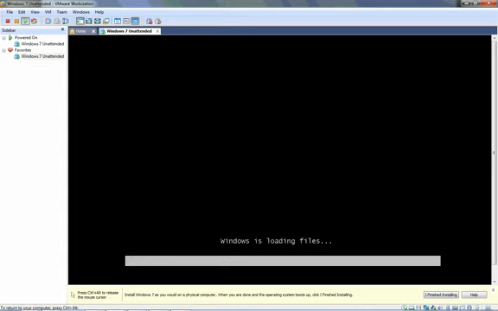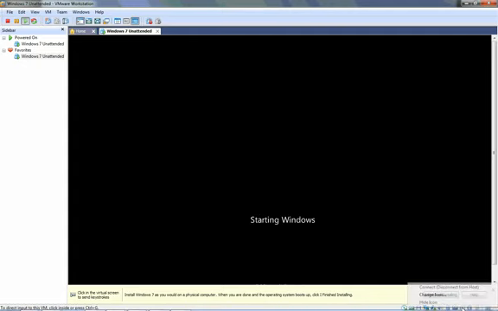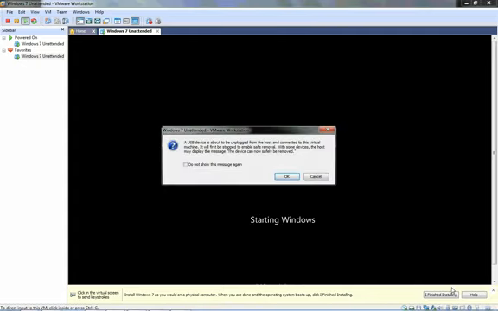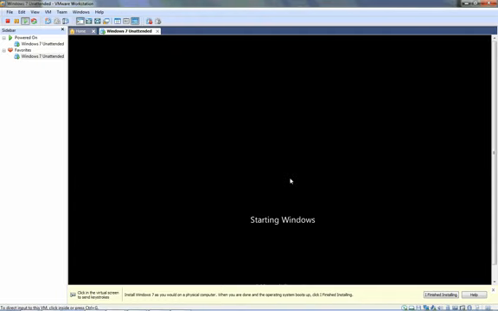Windows 7 installation DVD. While that's happening, another very important thing, way down here in the lower right corner is my Toshiba mass storage device. That's my USB drive, and I just clicked it and said connect, and then I'm clicking OK in the window that pops up. What that did was connect the USB flash drive to my virtual machine. Your flash drive can either be connected to your virtual machine or to your physical machine, but not to both at the same time. So I just connected it to the virtual machine. I can't access it from my physical computer now, but I need it on my virtual machine to do the unattended installation. So now the computer is booting from the DVD.